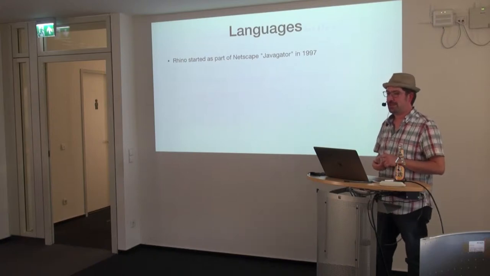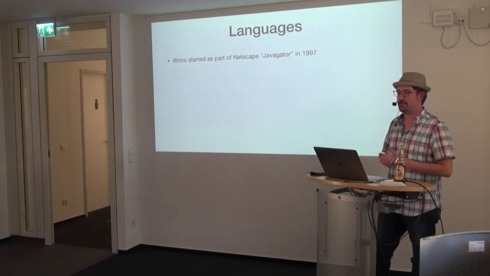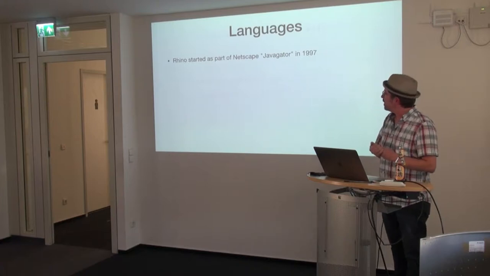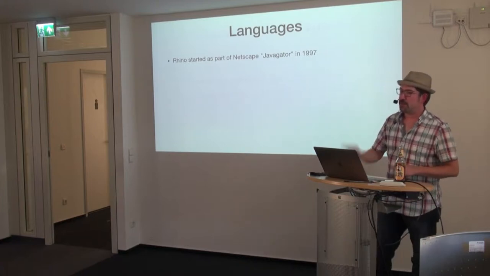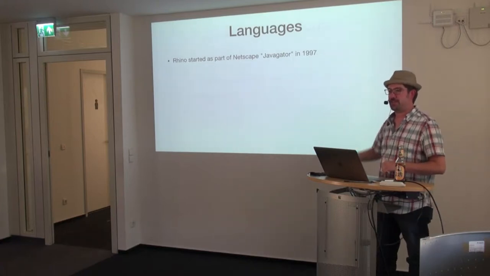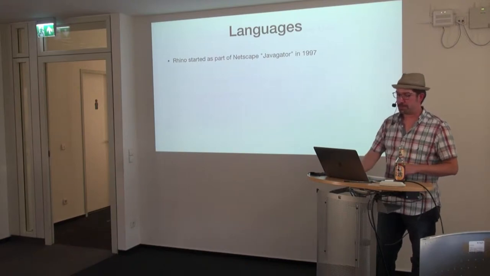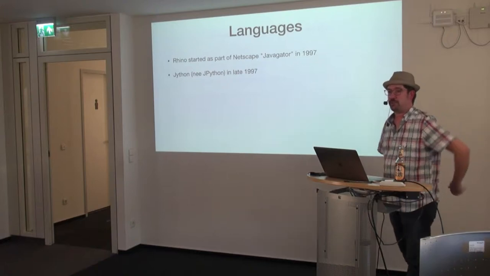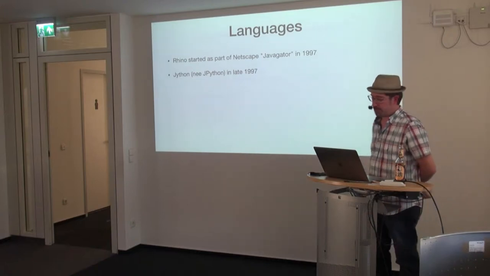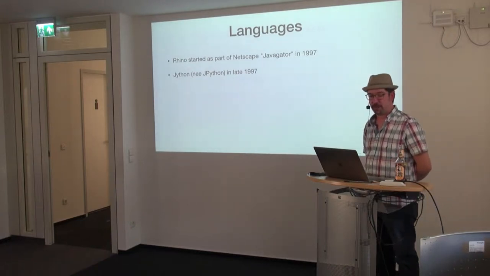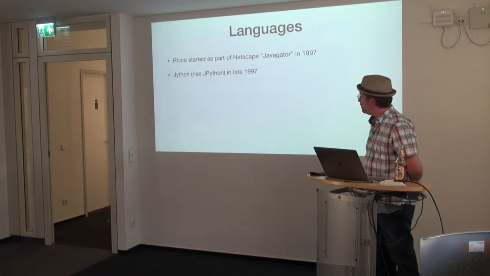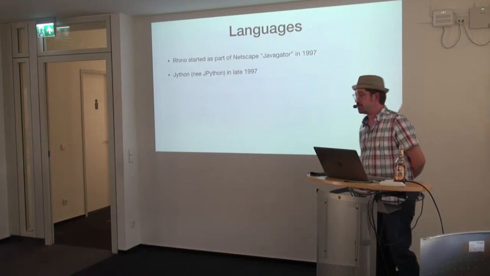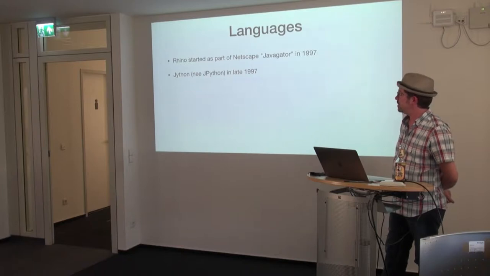This is before so many things that would have made a desktop browser usable that this project never really went anywhere. But Rhino survived and became a nice JavaScript implementation we used for years. Jython, I think, was slightly after this. Python was popular at the time, and still is, but it was very popular for interest in the JVM, potentially pulling users away. A lot of folks started using Java instead of Python. And so the Jython project was started.